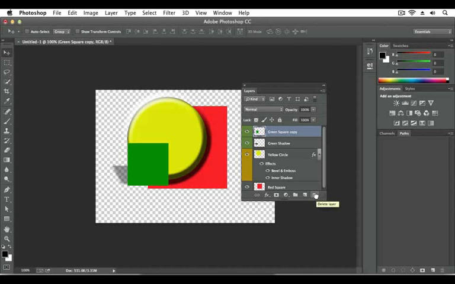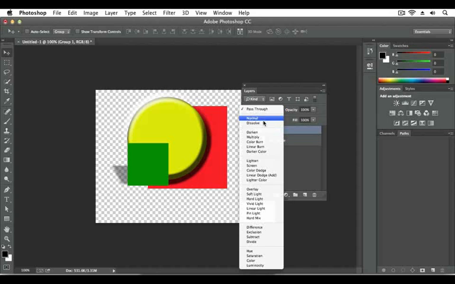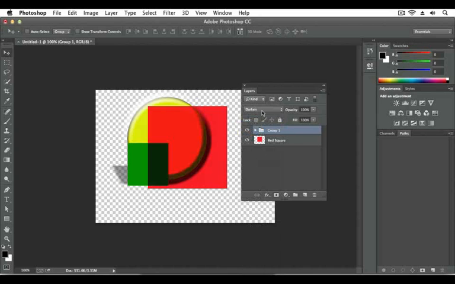I want to show you one more thing with layers, and then you'll want to read up on the rest of the information that's in Lesson 8 for more information. But what I want to show you is that you can take multiple layers and you can press Command G or Control G to group the layers. The interesting thing about grouping layers is that you can change the blending mode for all the layers at once. If you choose pass through, they keep the blending modes that they already have individually, but you can override that by selecting a blending mode for a group.